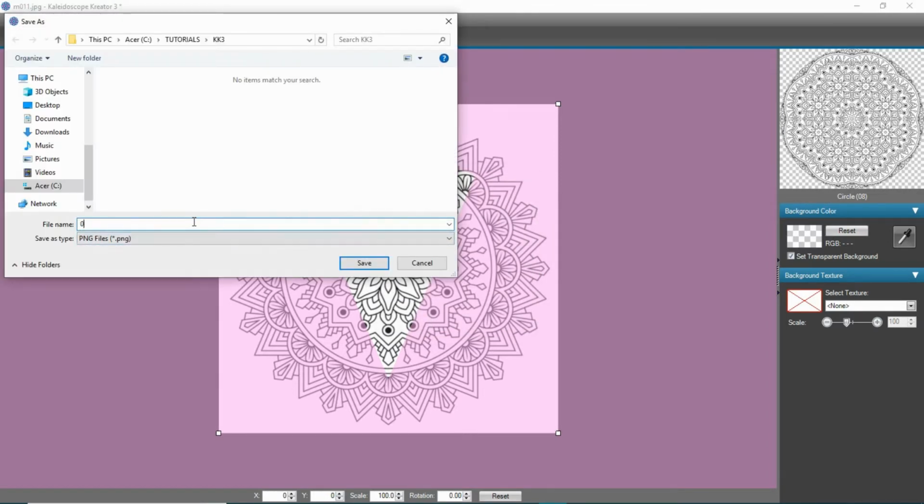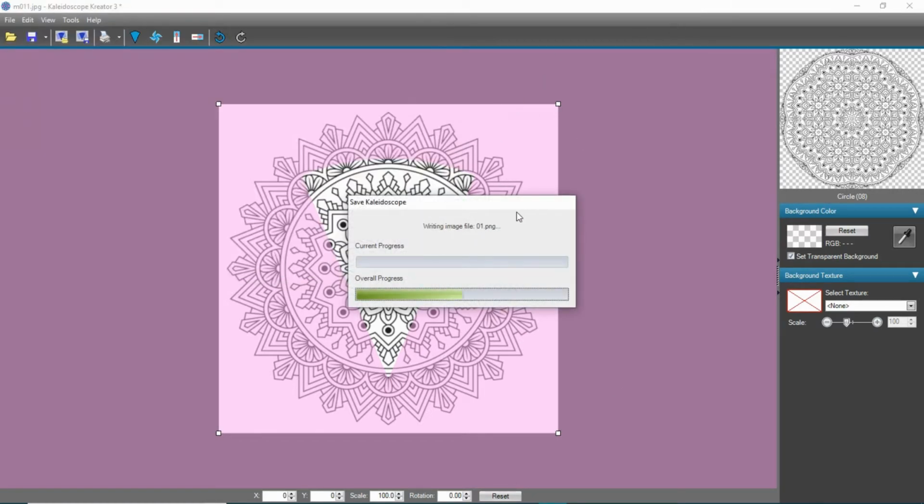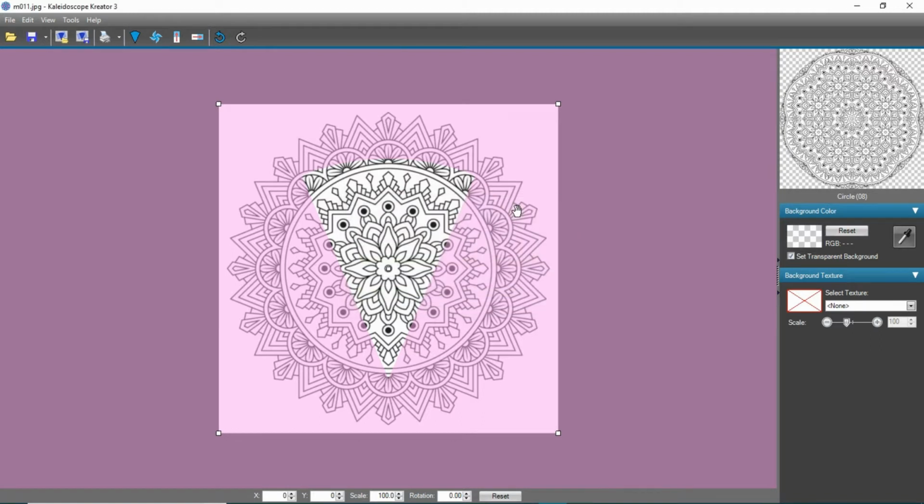I'll just name it 1. And I'll show you how to add the stroke and make sure everything's clear in Illustrator. You can use Illustrator, I think, or Inkscape, and use the image trace to make sure your lines are crisp and clear. Now I'll create another one.